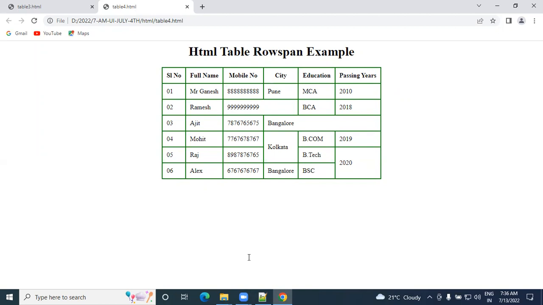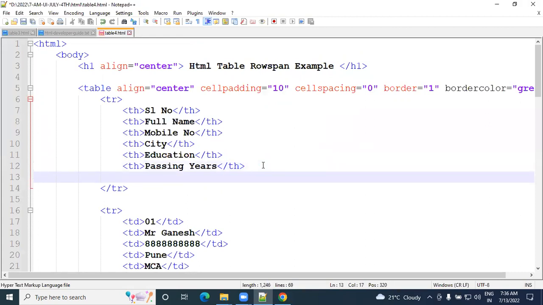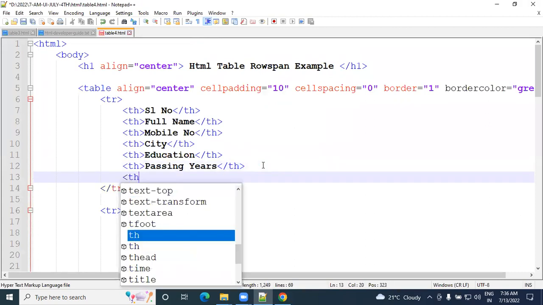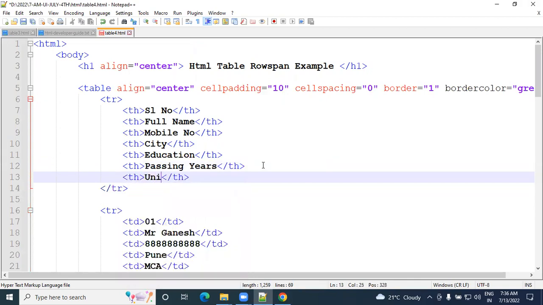Let's add that. Go to the first row and add one th, university. Okay, the university column you added.